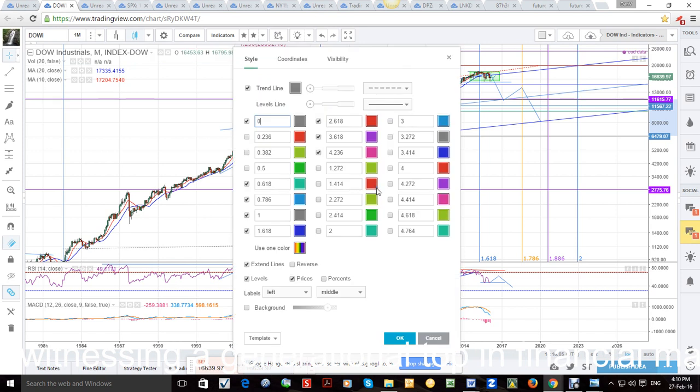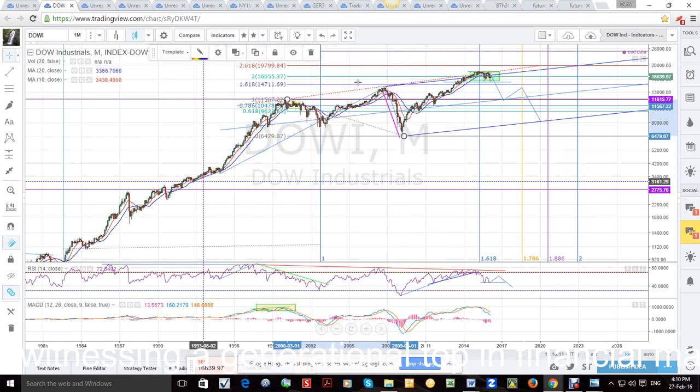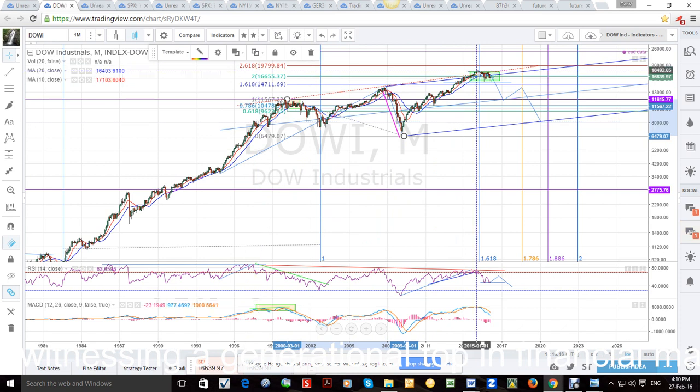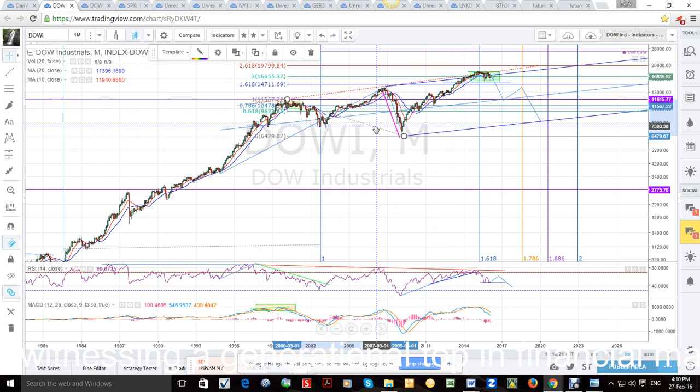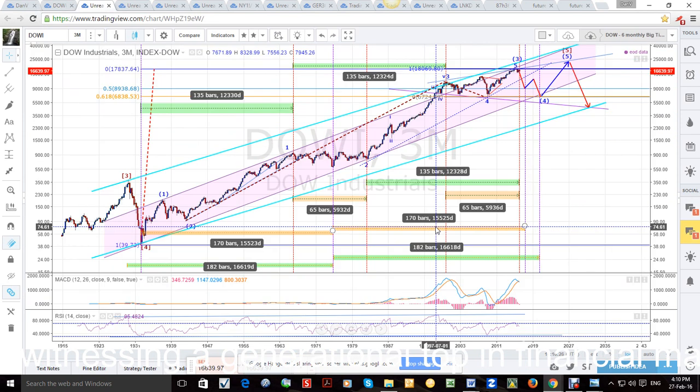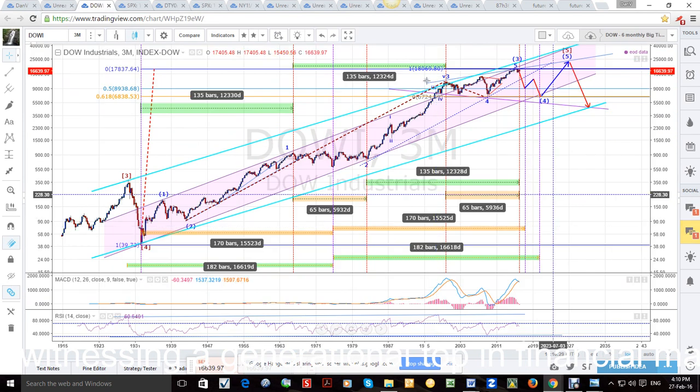So I think it can't be the same cycle. It's gone beyond where it should have gone. For example, that green line you see is 200, so it's gone even above the 200. So I don't think this is the wave B anymore, and consequently I am taking the view that they will have to update, and they are perhaps wrong in assuming that that 2000 top was the major top.